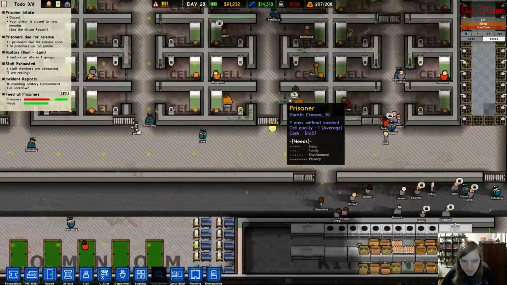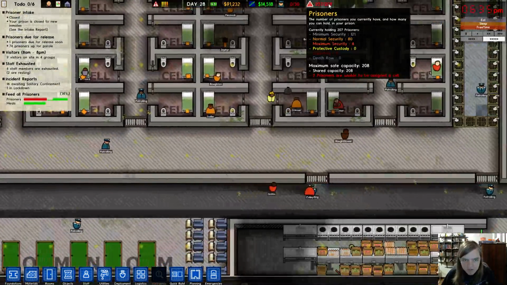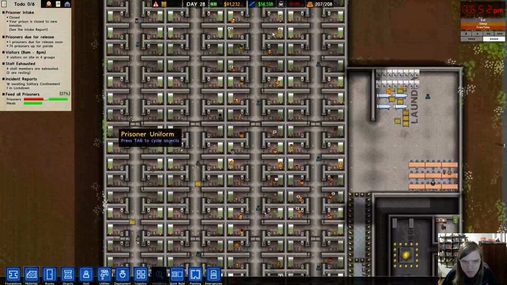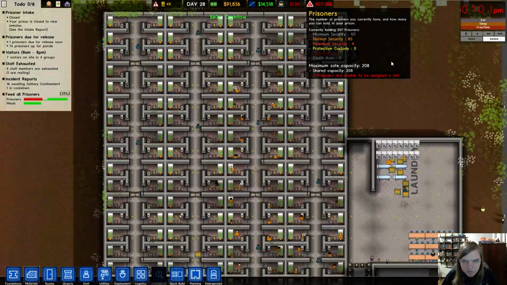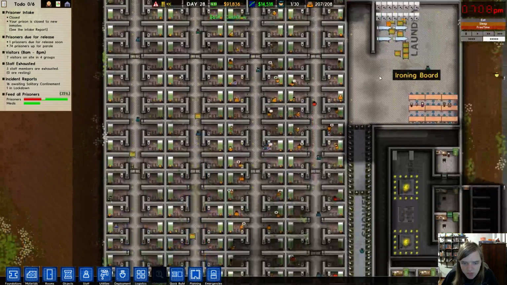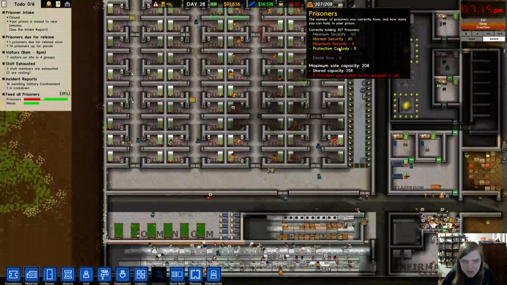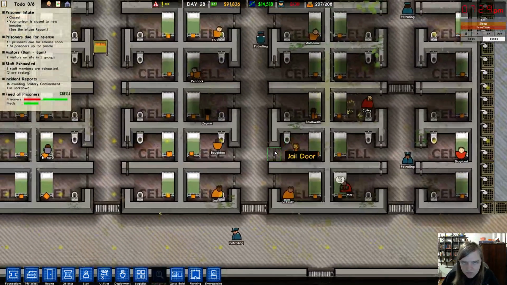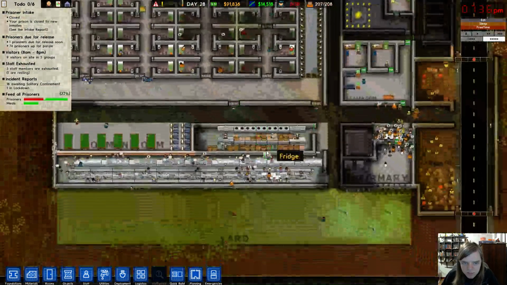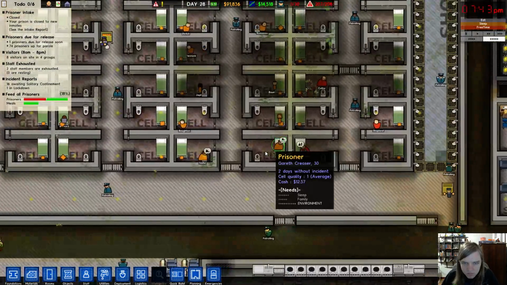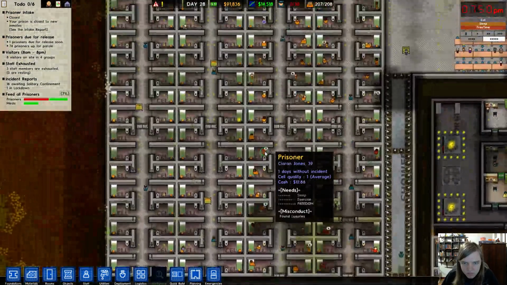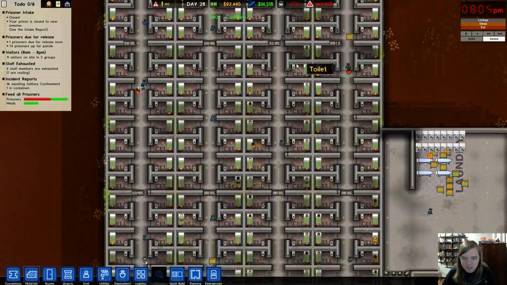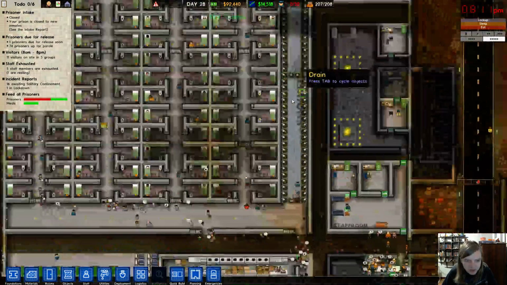That should now be fixed. Two are unable. How's it 2 are unable to be assigned to a cell? I don't see any triangles, so they should be assignable.